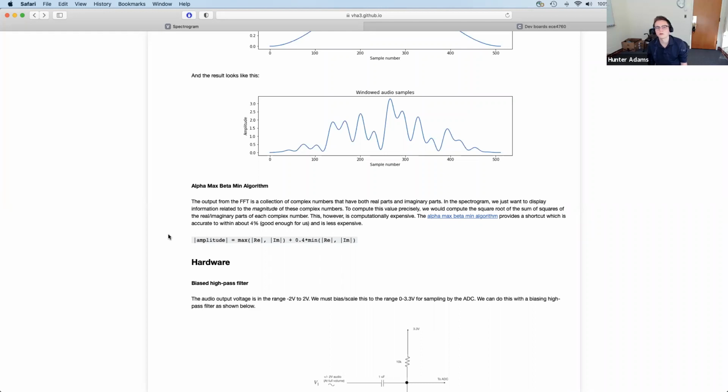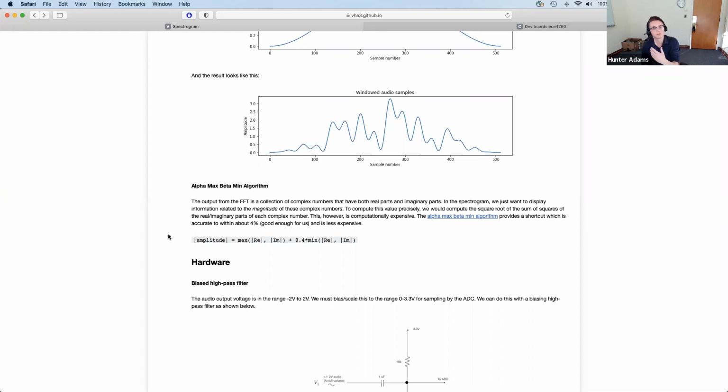Something else that can sometimes cause confusion, in my experience, is that you feel like you are putting in real values like amplitudes, sampled sounds, and you're getting out a 2D something, 2 arrays. The thing to remember is a trick that is often pulled, which is we're representing a real number as a complex number with 0 imaginary part. So we are inputting 2D numbers, complex numbers. Those complex numbers just have 0 imaginary part, and then we're getting out complex numbers.